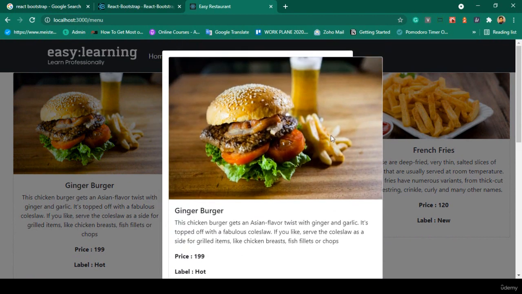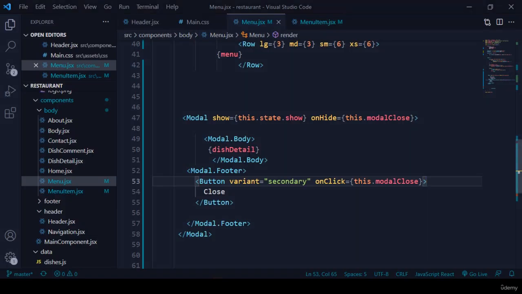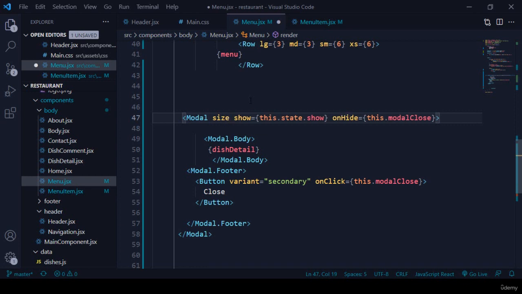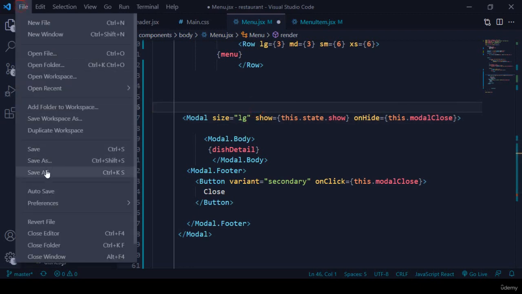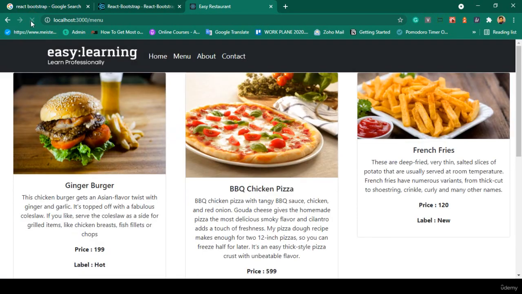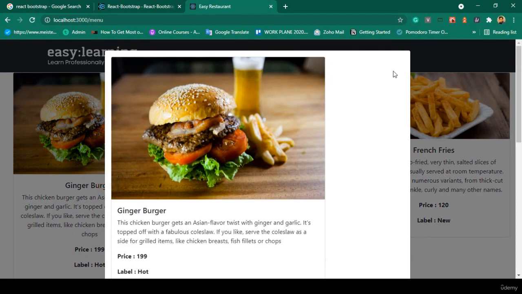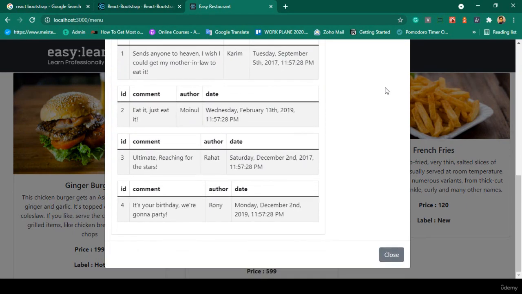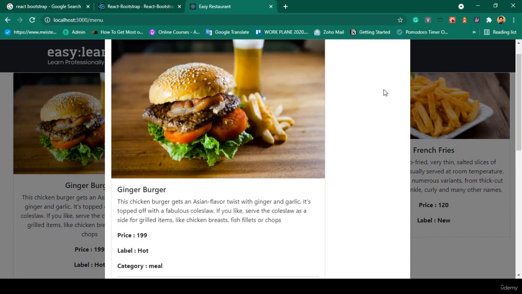Here it is a little bit big, but I want to increase our modal size. If you want to increase this modal size, here is our modal. Into this modal area I want to use size, and I want to use it as large. Okay, so then it will be a large size. Click Save All, and now if you refresh it again and click it, yeah, you can see our modal has updated. So now everything is great, everything is loaded in here.